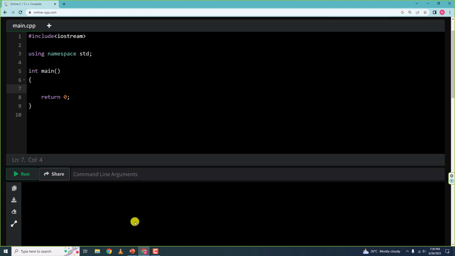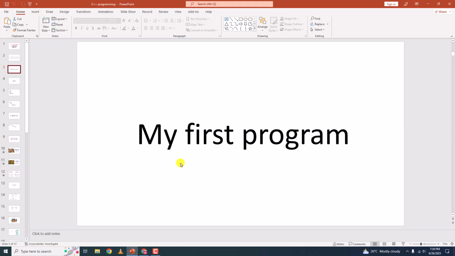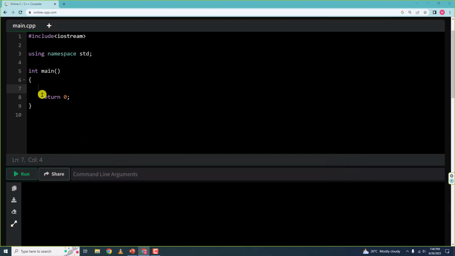Now, let us start writing the program. I'll take an example and explain how to get it. First, what I want to get as output is "my first program". For this, we will be using the cout object. The cout object is used to get output on the screen.